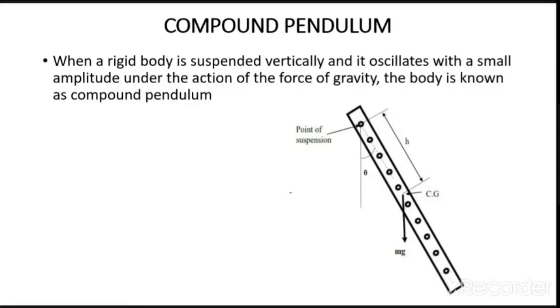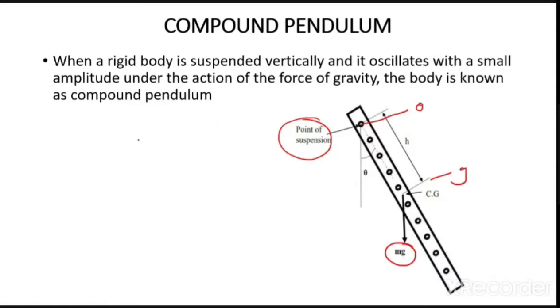Okay, so chalo. Now here I am not taking a connecting rod. I am just taking a scale because we are going to perform practically also, and in the practical case we have a scale. Let us say this is the point of suspension, and let us say this is H. H means the distance from this point O to the CG. So the distance between the point of suspension and the center of gravity of a rigid body is called H, that is the height. And this is nothing but mg.